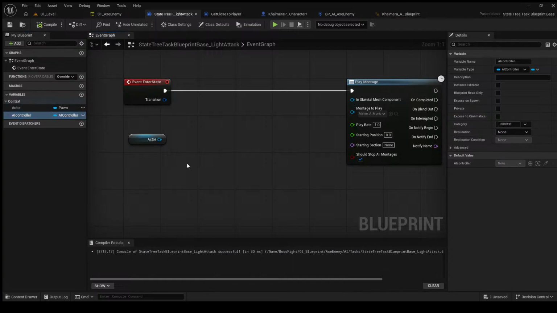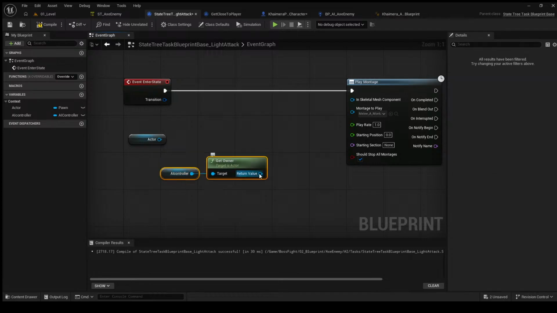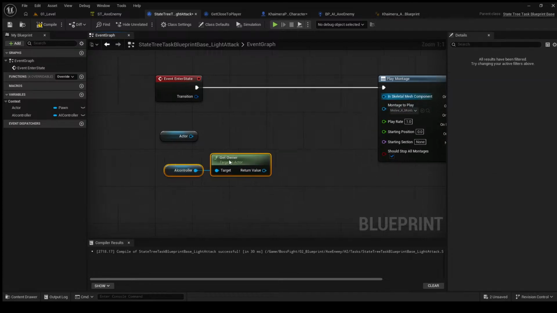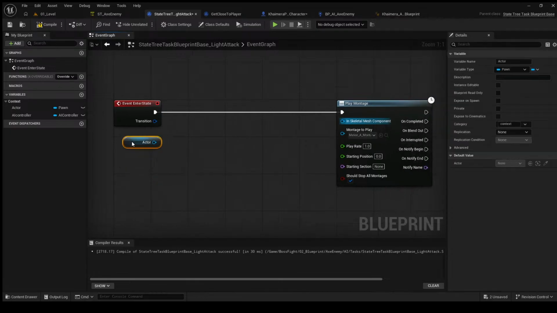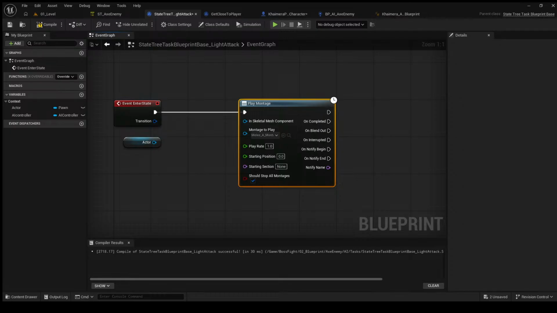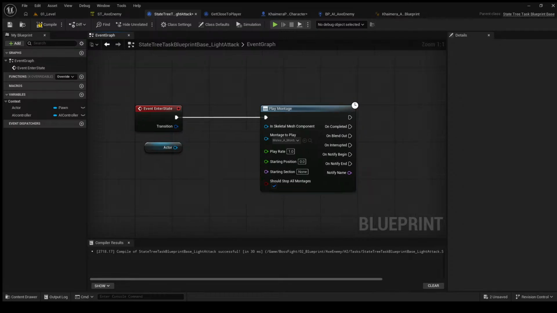Okay. If I get this, get owner, I would not be able to get the mesh, right? Let me see. I'll watch a tutorial and see.